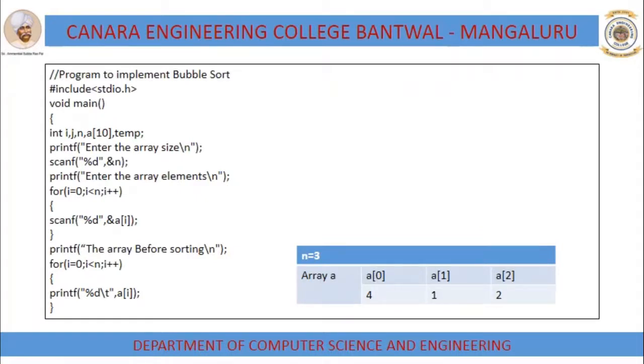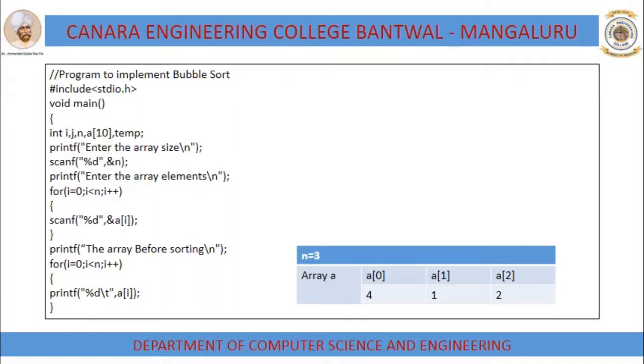So now we will see the program. So #include <stdio.h>, that is for standard input output functions. Then void main marks the beginning of the main function of the program. Now i and j are the two integer variables I have declared here to access the array. a is the array I have declared here, and the size is 10. It can hold a maximum of 10 elements.